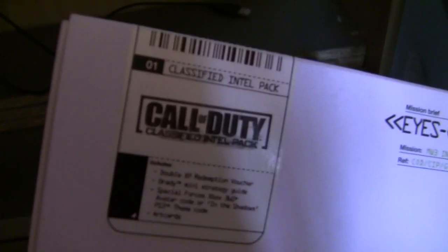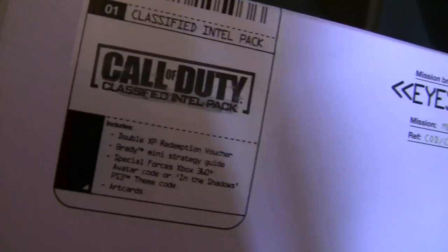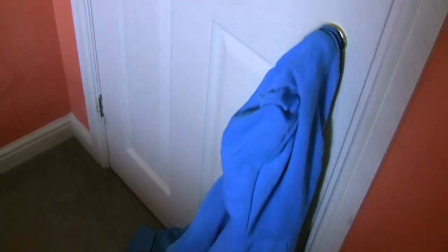Now I've got some random stuff — there's my little Call of Duty pack that I got with Modern Warfare 3. It's like an extra pack; it gave me double XP and all that. And I've got an iPad case there — I'll show you my iPad in a minute. Over there I've got my wardrobe, which has got some of my brother's stuff in, just random school clothes and stuff.